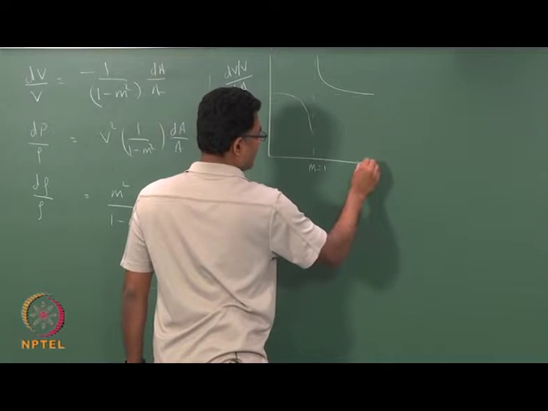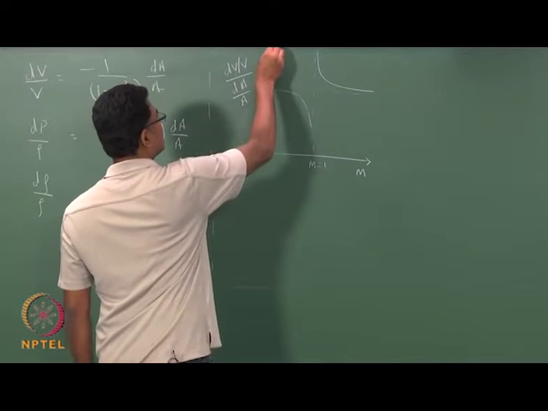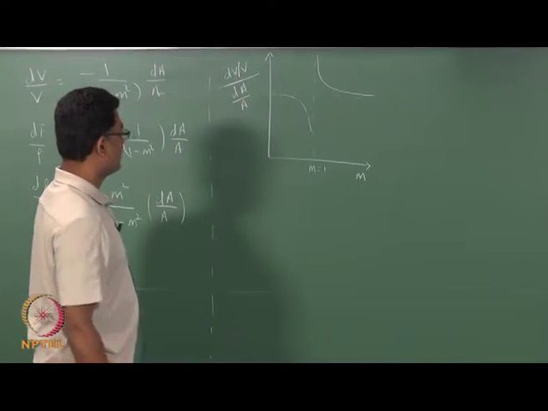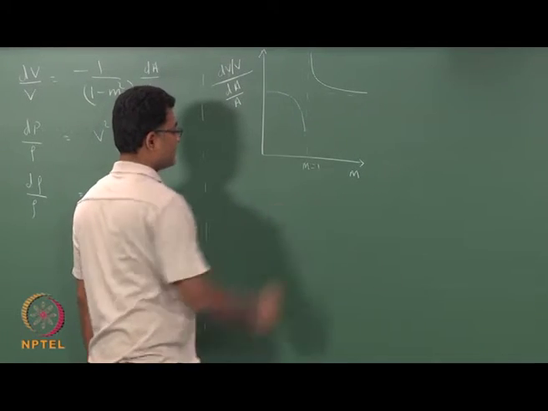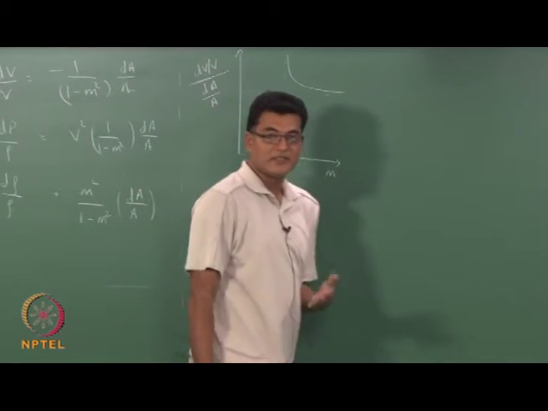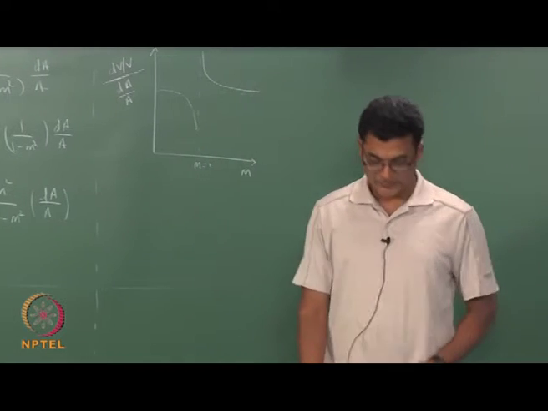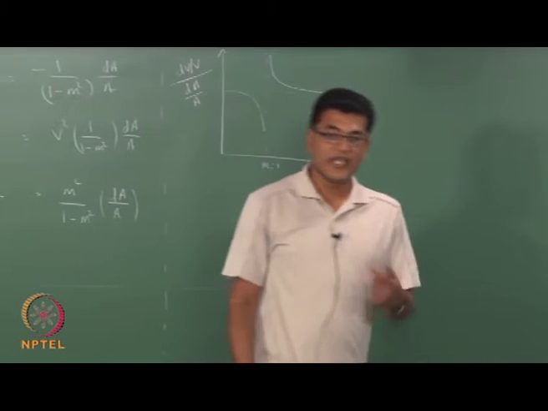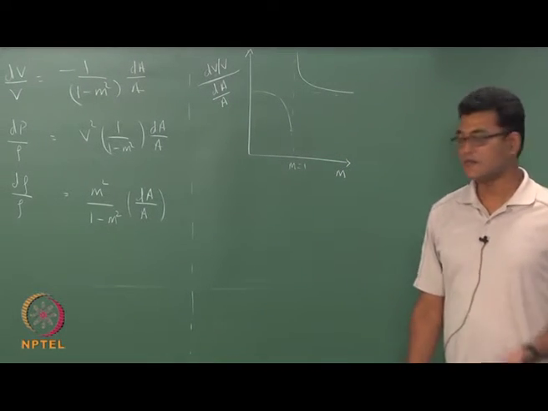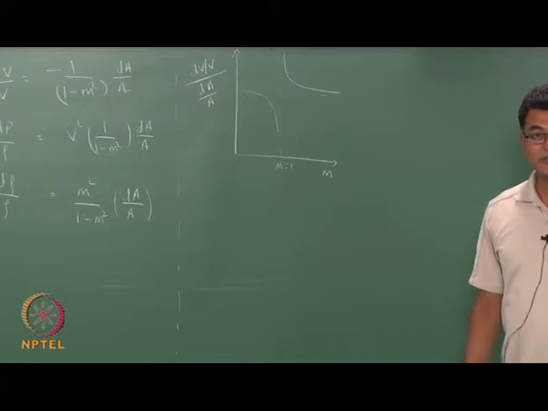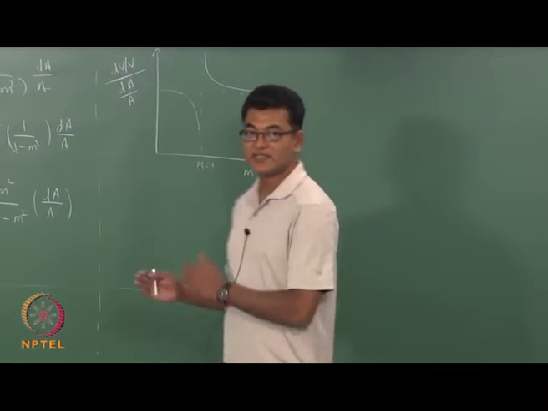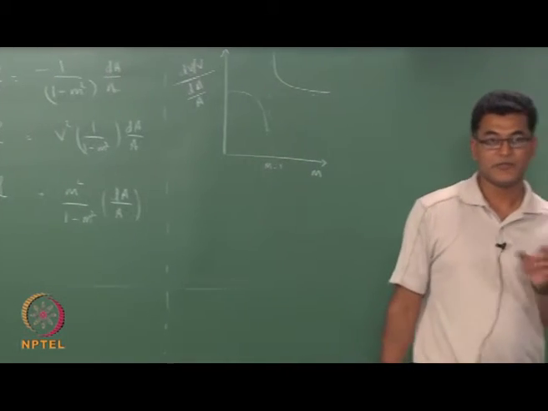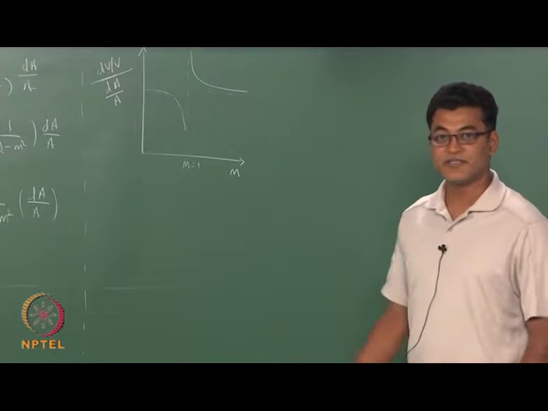So, if I have M in my x axis and this quantity in my y axis, I would get something. So, at M equals 1 there is something that is happening, which we had seen: at M equals 1, there is no area change. So, can we use that information to get a reference value, or can we represent the changes in area in terms of M at that area where there is no change in area due to the velocities? Okay. So, that is our aim.